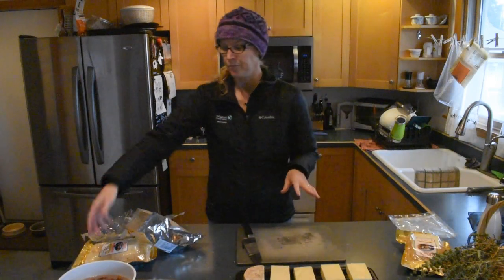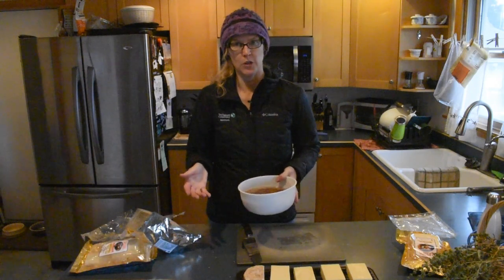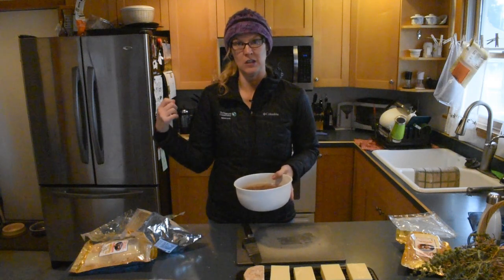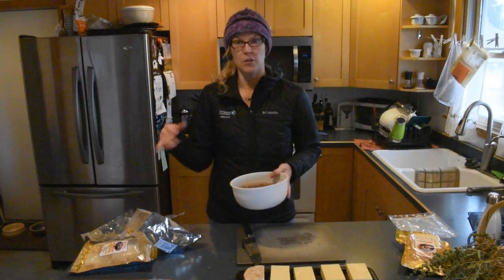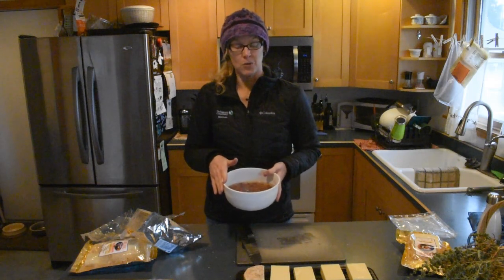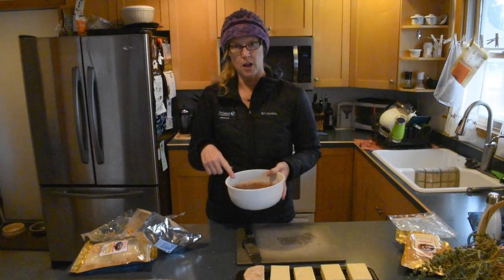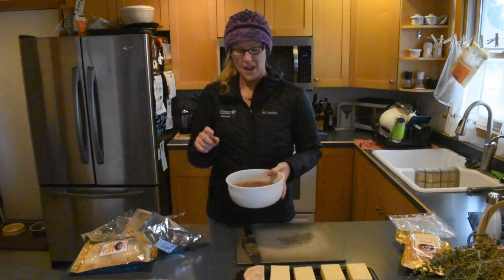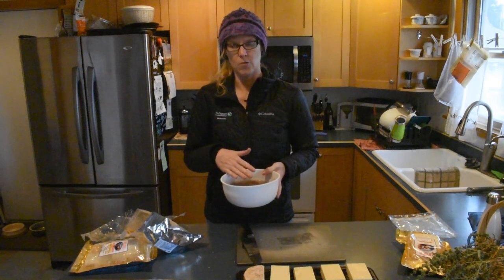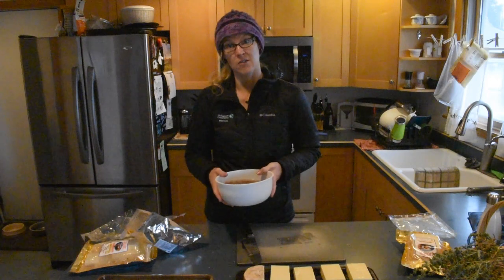Before we head out though, I'm also doing almonds today. Almonds are super easy to smoke. The only thing you have to do after you smoke the almonds is put them in the oven on a low temperature to dry them out, because I'm soaking them in a brine solution right now. These have been in the brine for about 10 minutes. I have 3 cups of almonds, 3 cups of water, and 3 teaspoons of salt. I'm going to drain the water off of here, put the almonds on this baking tray, and then we'll take everything out to the smoker.